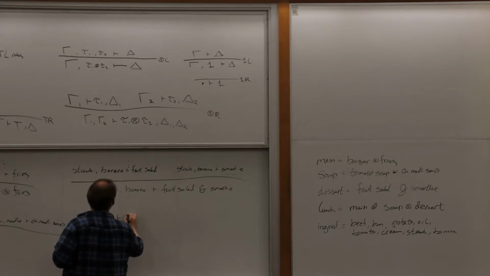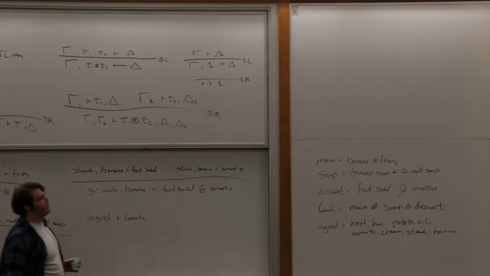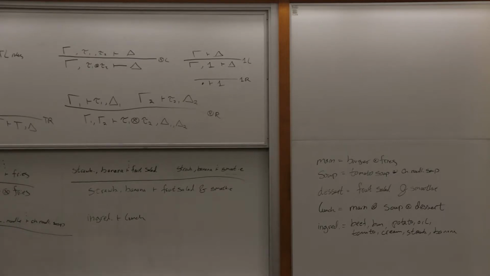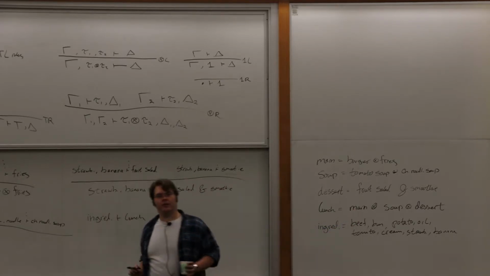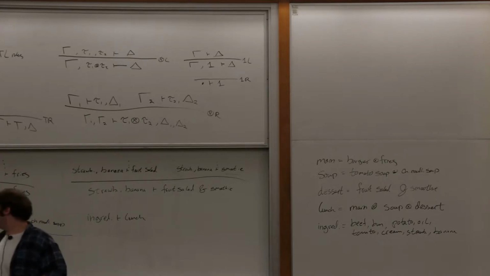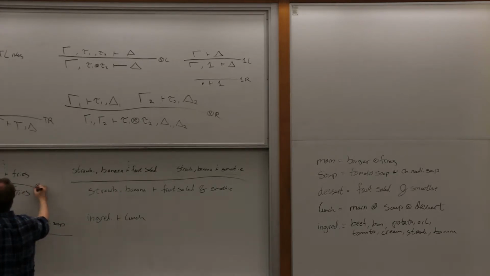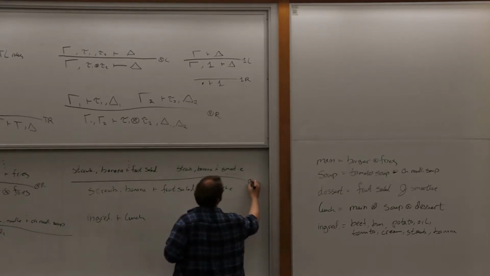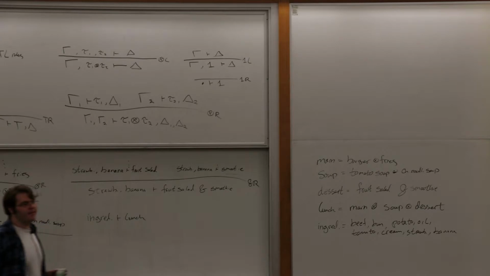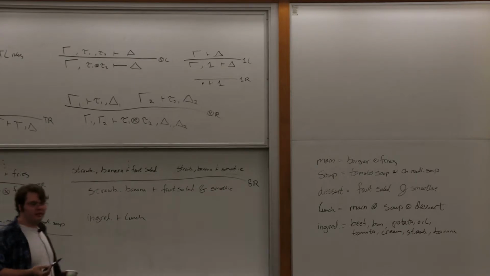From ingredients, I can make lunch, and I do that by applying the tensor on the right rule twice, because there's two of them, and then you just follow what we did before. But I could also do that from ingredients prime, which is cross out tomato, write chicken, cross out cream, write noodles. I would also be able to do that, and it would be because I use the other rule. This was tensor right, this was plus right 1. I could have used plus right 2 for different ingredients, and then this one is with right. Okay? So, for one person, from the ingredients, I can make lunch for one person.